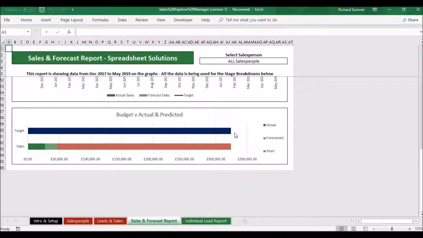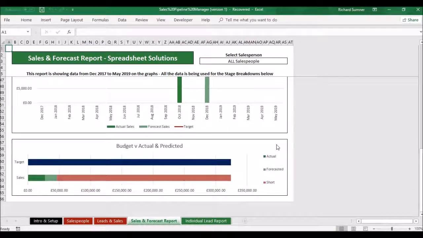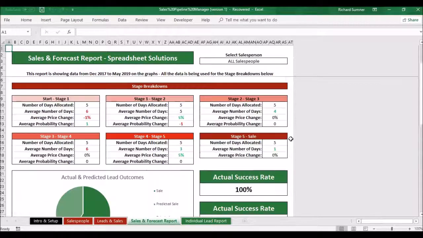It also shows you your budget compared to your actual sales and what's outstanding. So that's obviously your entire annual budget, so I wouldn't worry too much about that. This is the one we're looking at here. But if you do want to have a look at your entire annual budget, you can see what's happening at the bottom there.